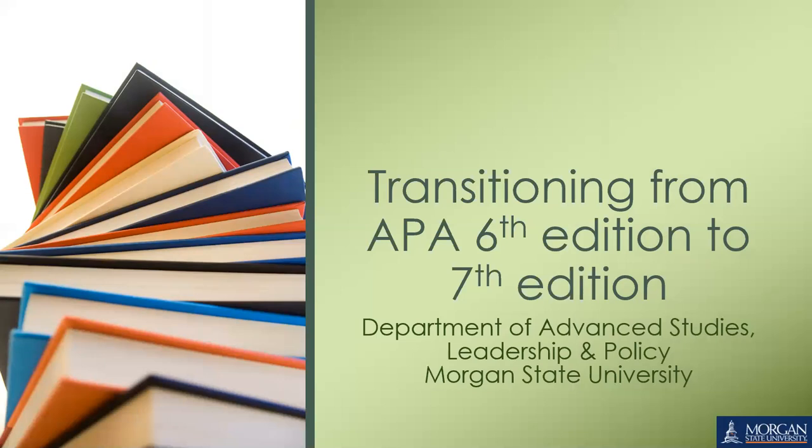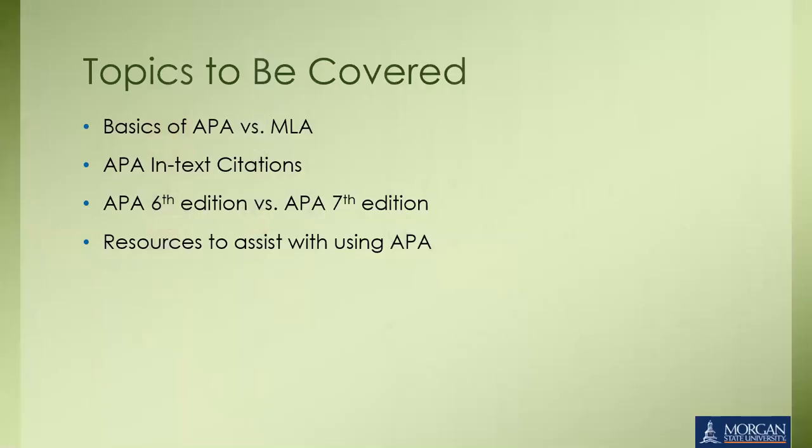that happened with the 7th edition. So I'm using Zoom for this presentation so that I can share with you some of the links and so that you'll be able to see some of the resources that I'm going to talk about briefly in this presentation. Now, topics to be covered: basics of APA versus MLA, APA in-text citations, APA 6th edition versus APA 7th edition, and then resources to assist with using APA.